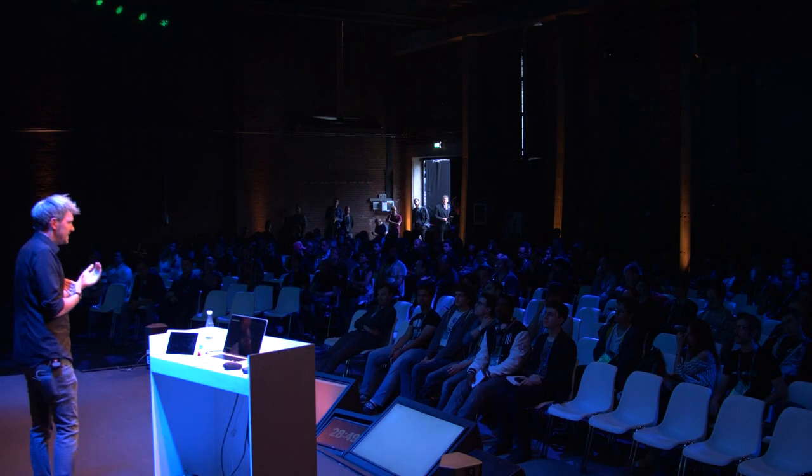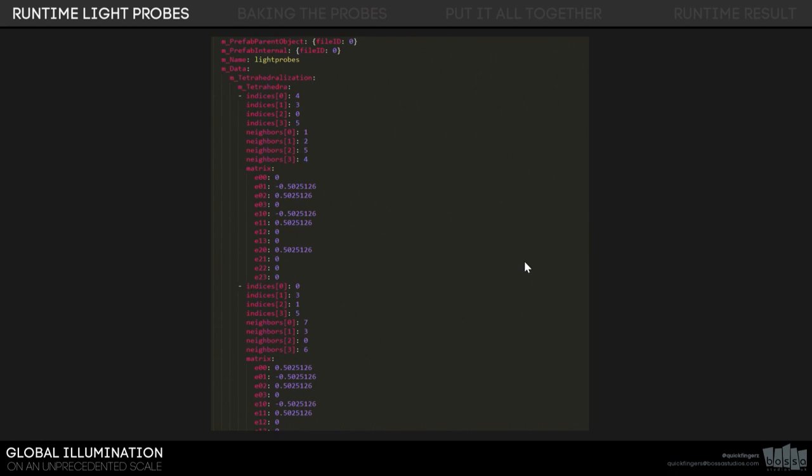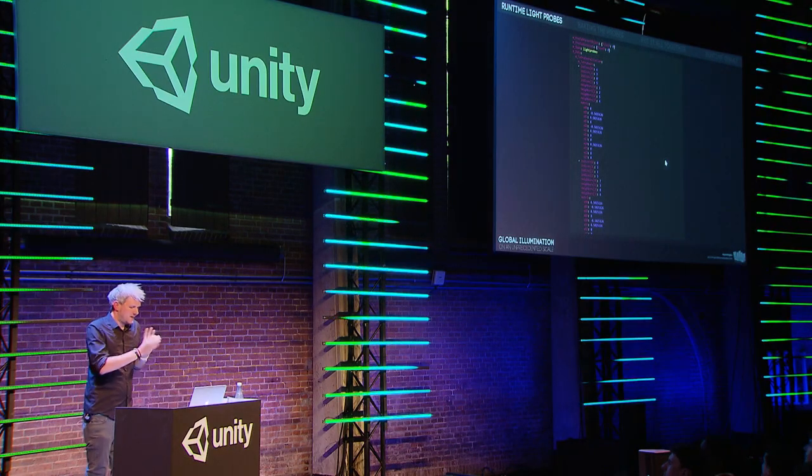So then you've got to do runtime light probes. The light probes themselves are not just a list of positions. It's not just a Vector3 list. There's actually a lot more going on in there. There are all of these tetrahedra, and then there's Delaunay triangulation. There are matrices for all the different sides, and there are hole rays and edge outer cells and stuff. Because I was looking at this text of all the light probe group data, I could work out bits of it, but it was really black box stuff. There are these matrices that just don't make any sense. They're just random numbers.